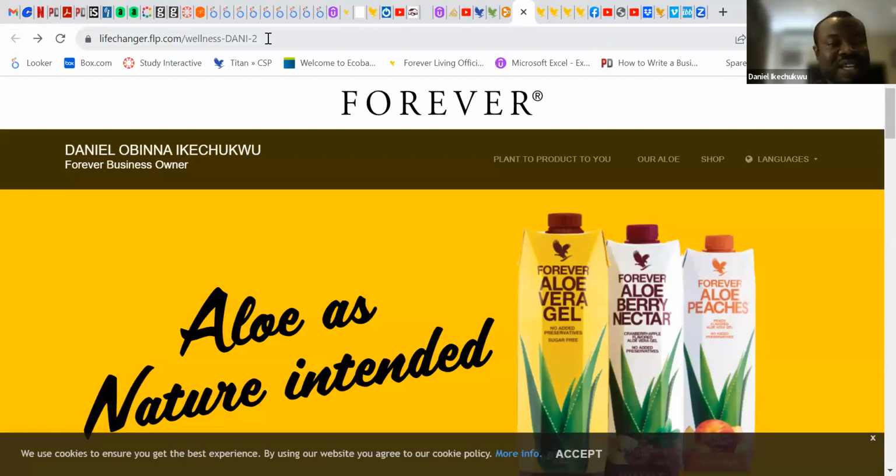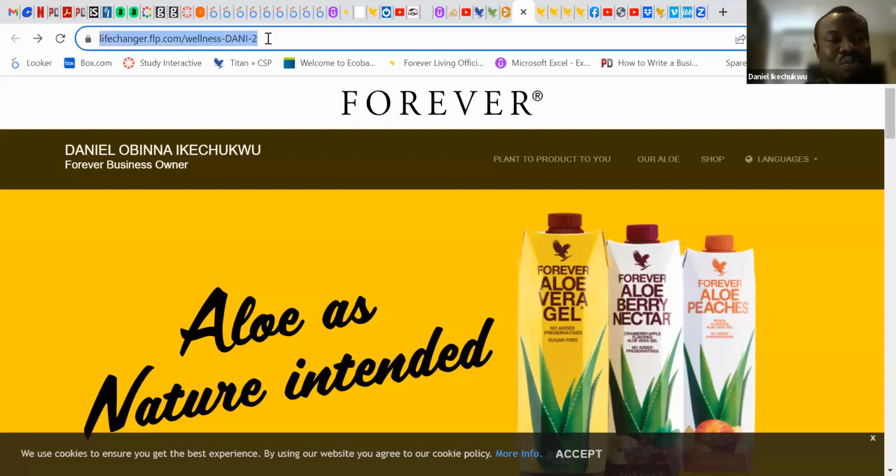What you just need to do is look at the web address. I don't know if you noticed anything with this URL that we just created. FLP360 will choose your default page: flp.com/ the name of the landing page. That automatically becomes the URL of the new landing page that you just built.